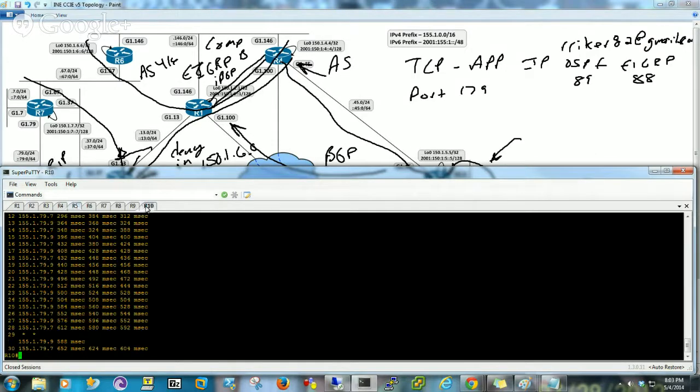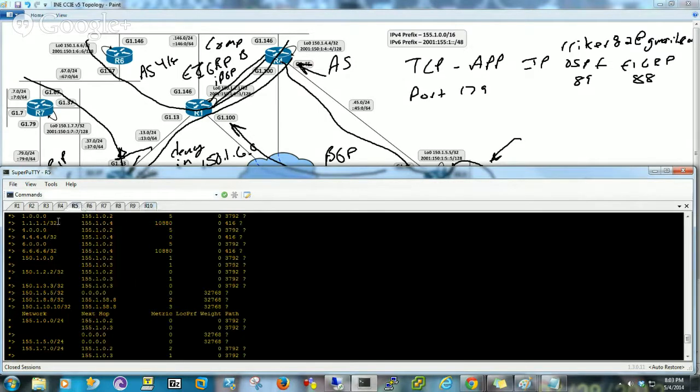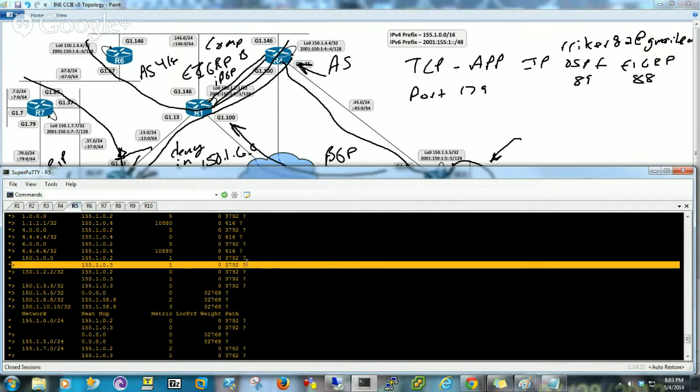So we're going to go to R10 and we're going to do a trace route to 6.6.6.6. Let's see where that goes. Router 4, and there it goes. So the problem was the way that we were advertising the route into router 5: router 5 is learning that route, and it's saying that the best way to get there is to router 3. Router 3, once it hands it off to router 7, doesn't know what to do with it. So router 7 hands it to 9, hands it back to 7, and so we get this loop. So that's one thing you could see. It's common in a bad design. In a good design, if you know what you're doing, you can avoid it.